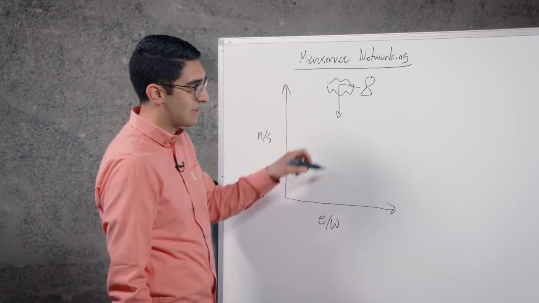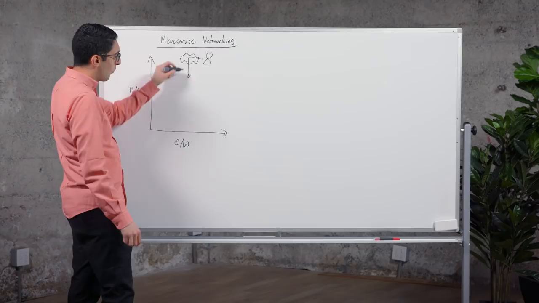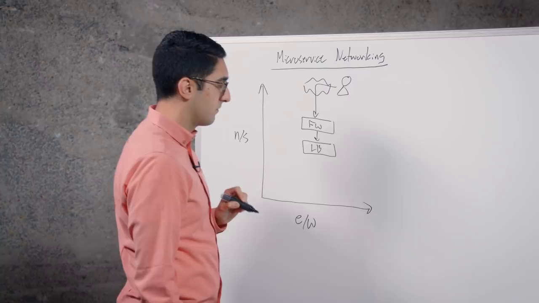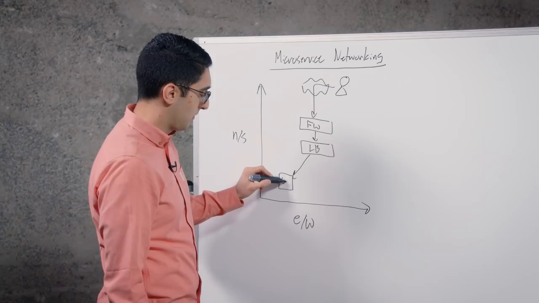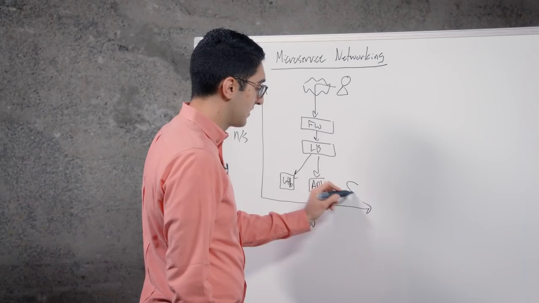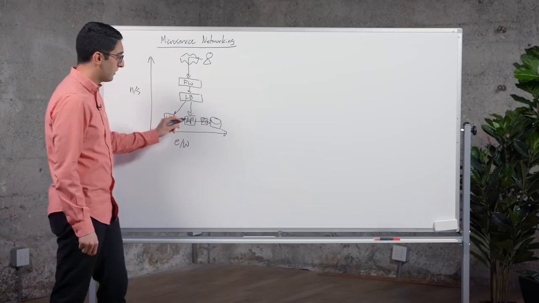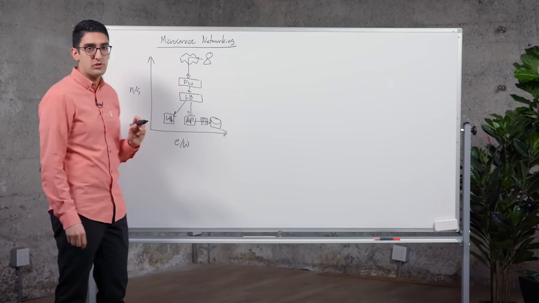When we talk about these two key flows, there's a bunch of key systems to consider. As traffic comes north-south from users over the public internet, common systems include things like firewalls as well as load balancers. These load balancers will then ultimately bring us back to our different applications like a web app and an API service. These services might need to communicate east-west to other services like a database, and our database may also have an internal firewall that protects it. This flow from our API server to the database is an east-west flow versus this path from our user to our web service is a north-south flow.